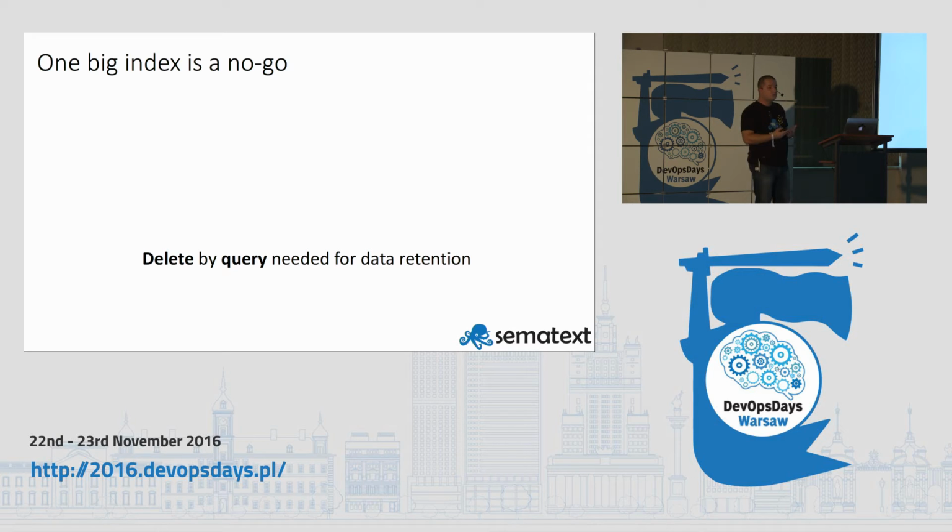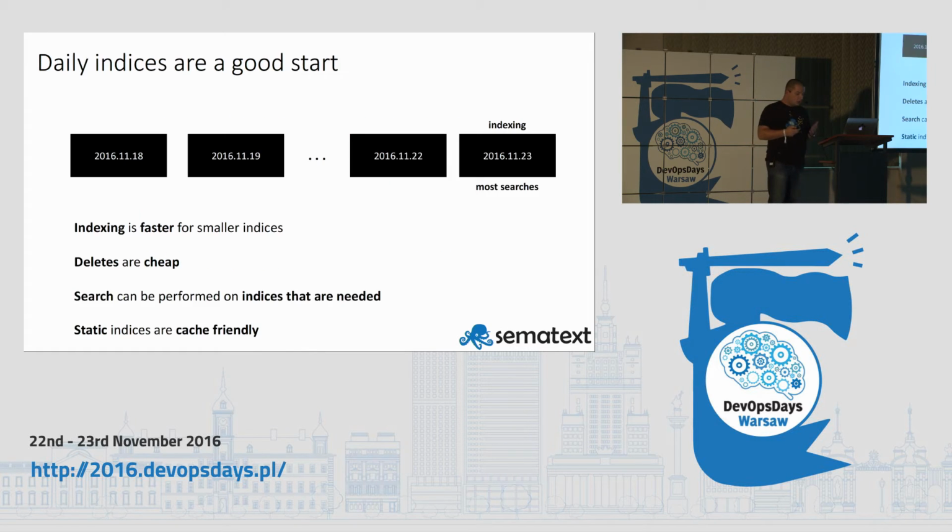Finally, delete by query. When you want to remove some of the data, you will need to delete by query, which first of all is not supported by default by Elasticsearch. You need a plugin, but second of all, it causes even more merges, which causes CPU, memory and I/O exhaustion, and again makes the indexing slower, causing fallback and not being able to search and index the data in near real time. So what can we do?